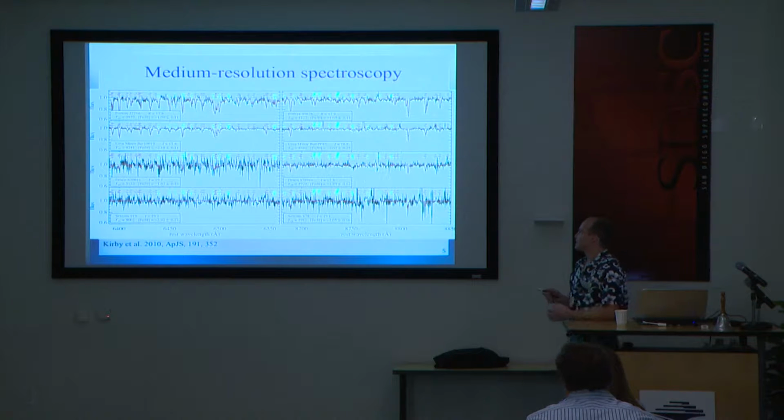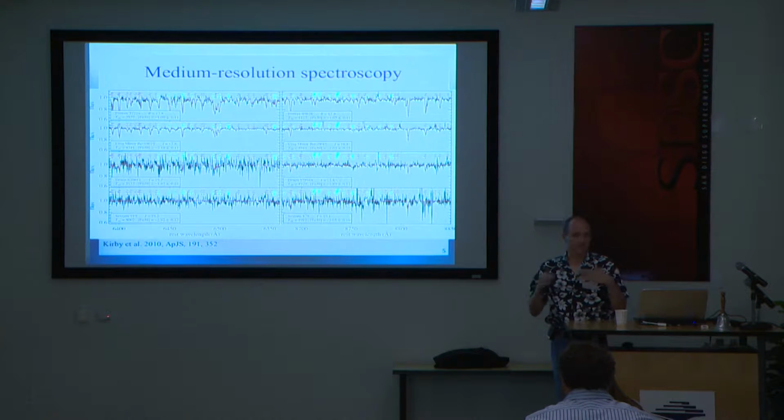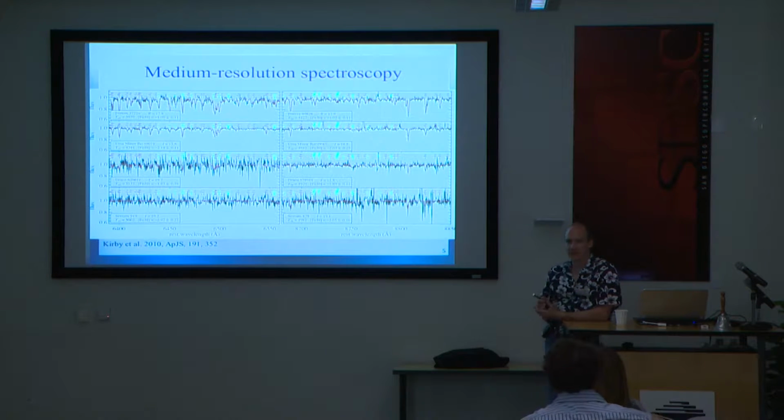I model the entire spectrum of the star simultaneously, at least the entire observed part of the spectrum of the star simultaneously. I don't deal with equivalent widths. I think they're boring. And there's another reason that I model the entire spectrum of the star, which is that I don't use very high resolution spectroscopy. And there's a good reason for that.